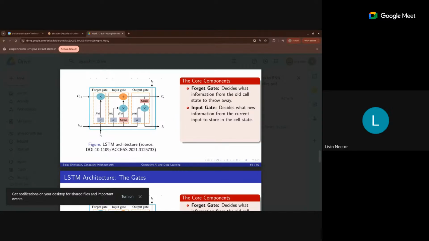But the tanh function is scaled from -1 to 1. So it's very similar to the sigmoid, but it is centered around 0, so it can take negative values also, right? This ensures the propagation of the gradients in both directions, and it performed well in vanilla RNNs. So the idea of tanh performing in vanilla RNN is being used again here. That is why we use the tanh function here.